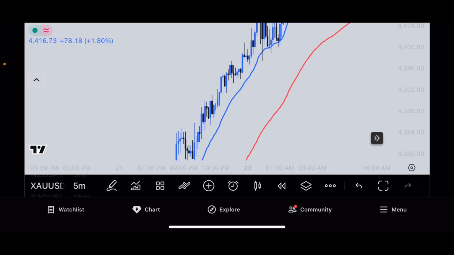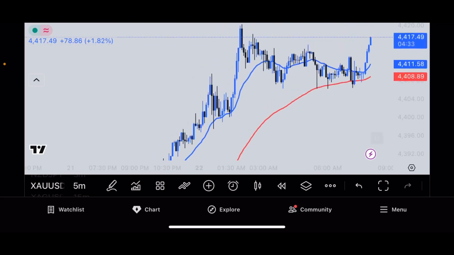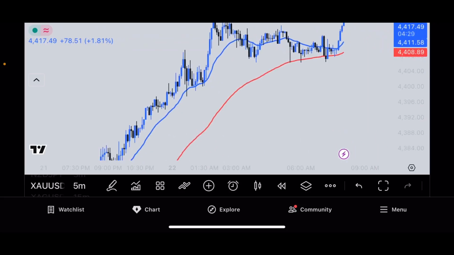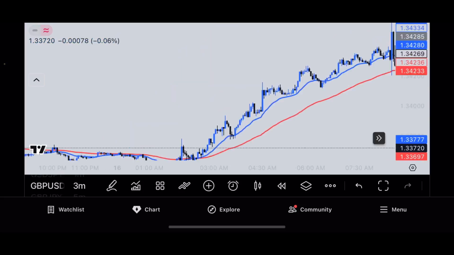Now let me show you guys a trade example here on how you are going to use the strategy. This is a buy trade right here. If you want to take a buy setup on the strategy, before I forget, the time frame we are going to be trading with this strategy is the 5-minute or 3-minute time frame. That is the time frame we are going to focus on.